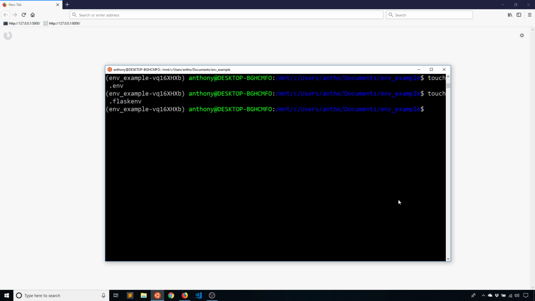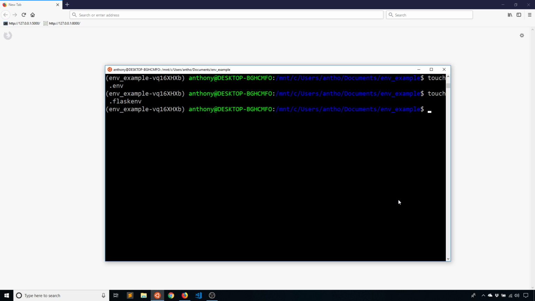just like that. And by convention, right now, the difference between the two is .flaskenv is for public configuration variables. So a good example, and one that I'm going to use in this video, is the FLASK_APP. So it's basically pointing to the module that holds your Flask app. And then .env is for something that is more private.